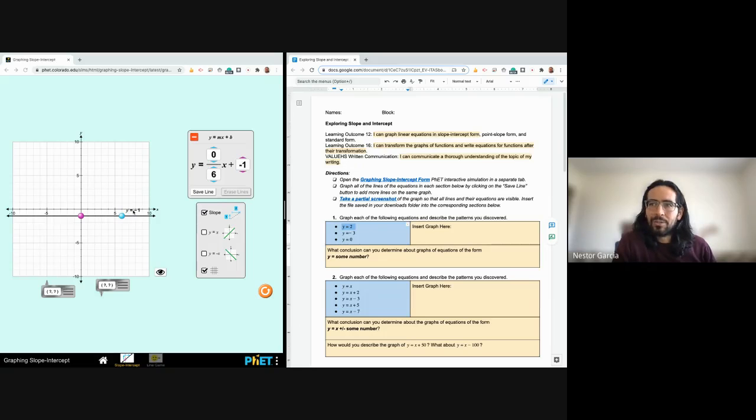Now I need to get this equation to give me y equals 2 instead of y equals -1. Well, if I move it down, will that give me what I need? No, that goes further into the negatives. Okay, let me move up. And notice I'm just thinking aloud the way you should be thinking through the process. So here I get to y equals 2. There we go. That's my first equation. I can use the save feature here. I save line. Now I can start moving this point again to get my new line.